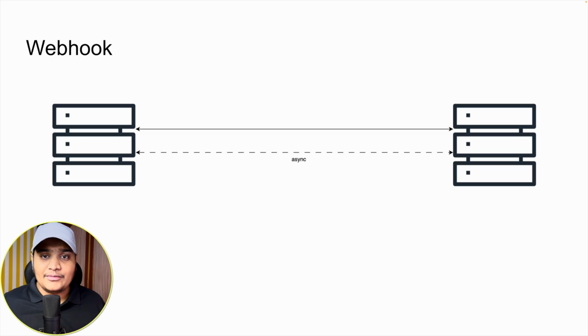The next is Webhook. Webhook is used when you want to have asynchronous communication. You can see this type of communication in GitHub as well, right? Whenever you want to do any action based on something being performed, at that time we use webhooks. Whenever you're doing a git push, right, at that time an asynchronous task is performed, and this webhook is used. Whenever you're doing a commit in your repository, you want to start your CI/CD pipeline, right? So at that time you will define a webhook, and with that webhook, it will continuously start pulling the data. Is there any change or not? And whenever it finds any change, whatever webhook we have defined, accordingly it will start the asynchronous processing.